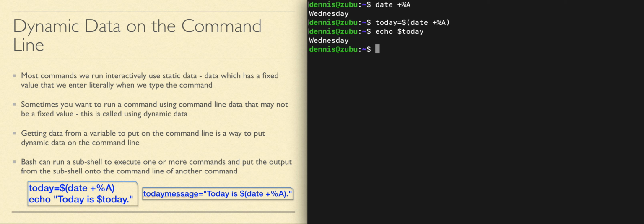But you can go ahead and use this, since $( ) works inside of double quotes as well. So if I wish to use this kind of command as part of a text string I was producing, I could go ahead and do that. I could even save it into a variable.